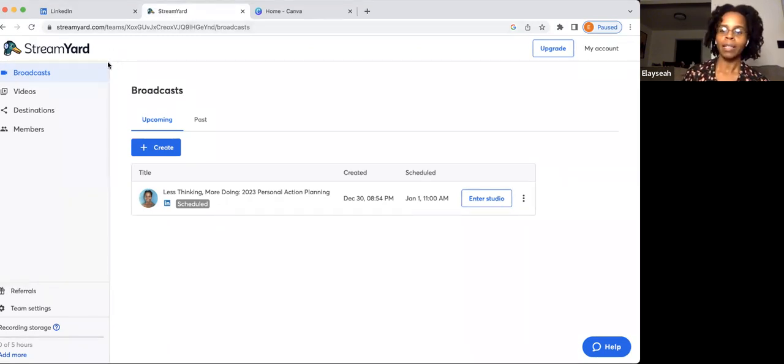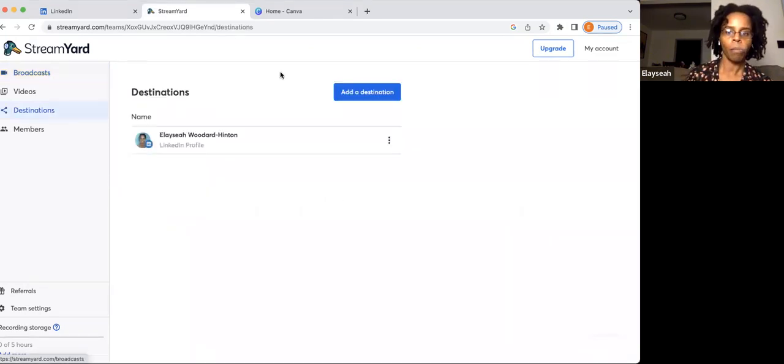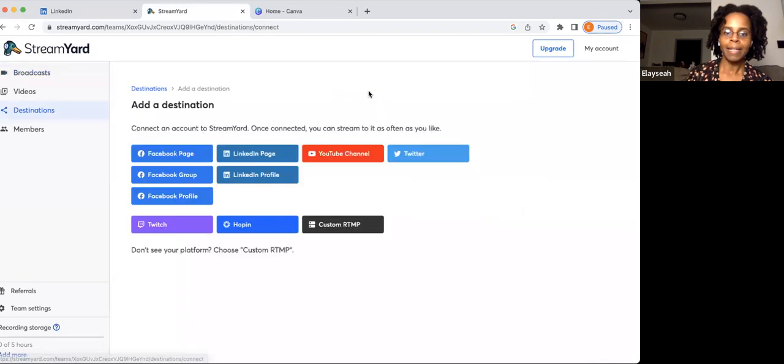For StreamYard, I logged in and I had not linked into StreamYard yet. So what I had to do was go to destinations. I added a destination, and here you have your choice of different ones to include, and I chose my LinkedIn profile. I don't have a LinkedIn page, I just chose my LinkedIn profile.